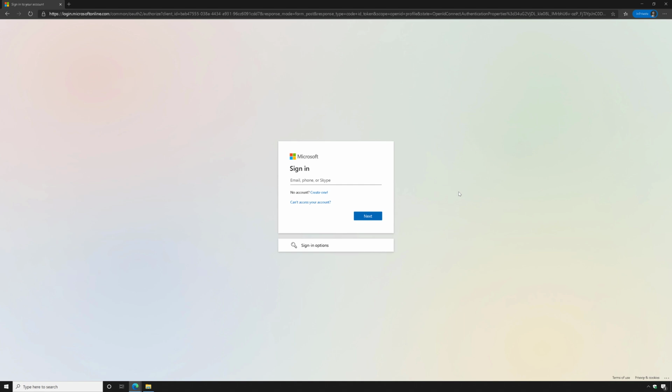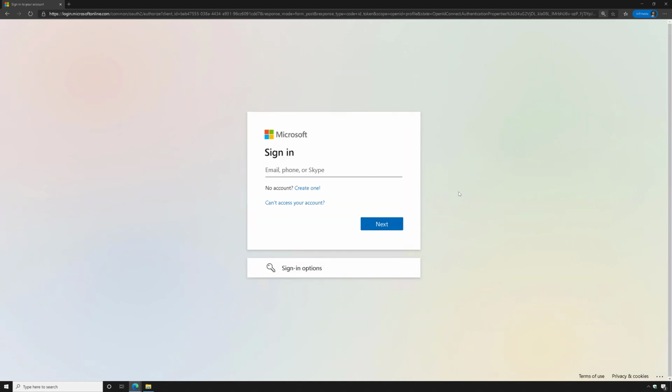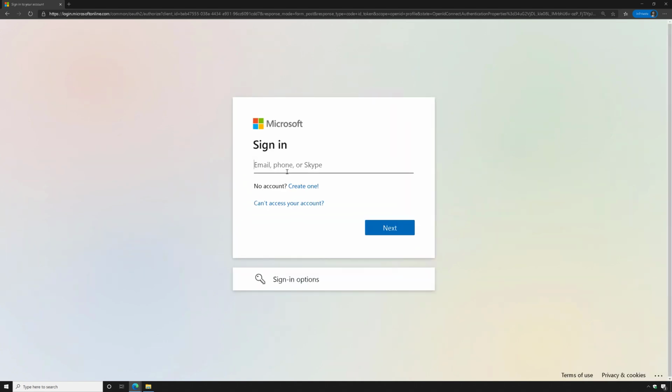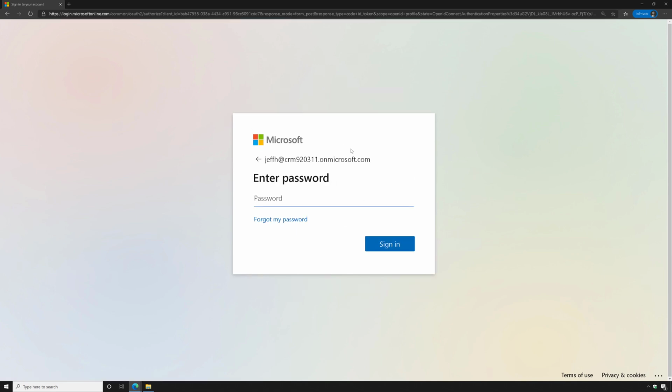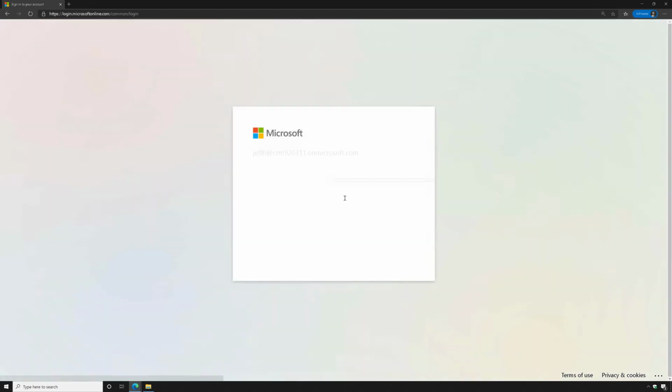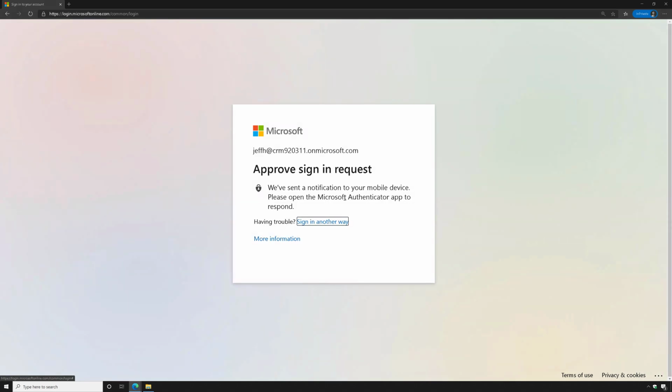Okay, let's think a little bit more about accessing CRM from a personal non-managed device. Let's talk about multi-factor authentication and terms of use. So we're going to go to home.dynamics.com and get signed in. So enter in my username. Now, this is on a personal computer that's not managed by my company's IT department. And just like you saw in the previous demo, it's going to prompt me for multi-factor authentication.